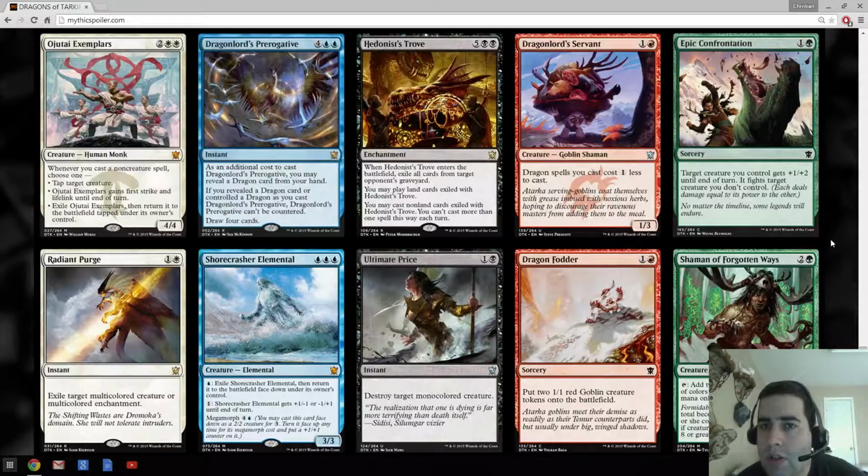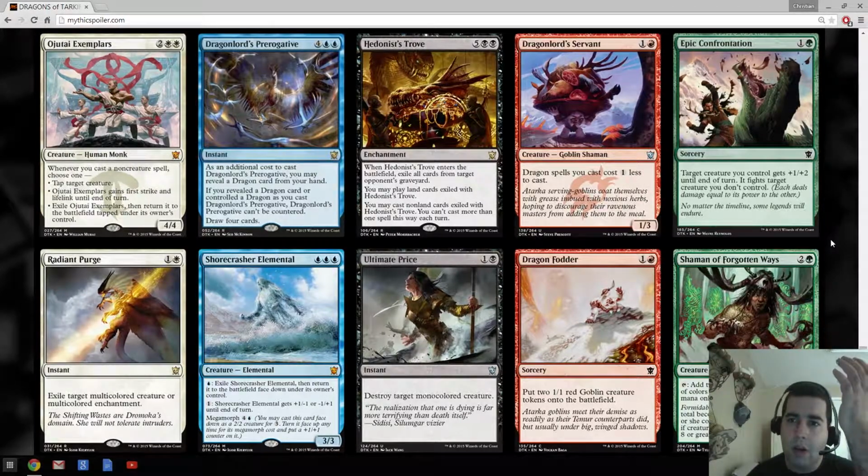All right, Dragonlord's Servant. One colorless, one red. Dragon spells you cast cost one less to cast. 1/3. Not bad. Epic Confrontation. Look at the art on that card. Oh my god, Sarkhan, you're such a beast. For one colorless, one green. You punch the bear. Now you punch a Dragon? Holy shit.